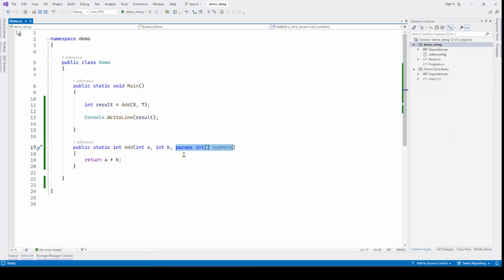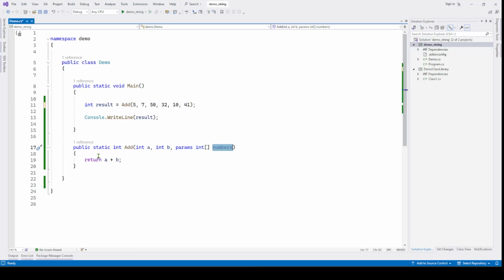But if the user decides to pass values in this parameter, they can do so. They can pass it like this. So the first two parameters will be mapped to integer a and integer b, and after that whatever parameters we are passing, all those parameters will be mapped to the integers array.